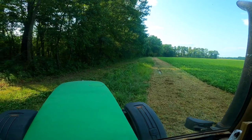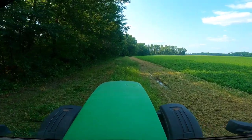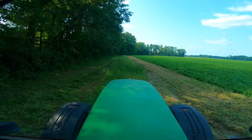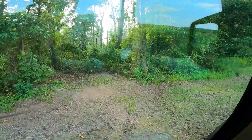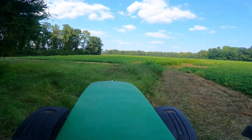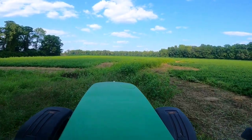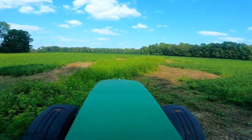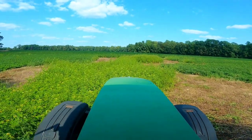I'm trying to get it cleaned up along the woods here where we travel along the side of the peanuts. There were some ruts up there that it started digging in. I had to sort of pick up, but see how much I can get anyway. We'll be back, Beaver Drive. So right here is where I got the message from Dan that I needed to head to the cornfield one of the days I was bush hogging. And right here, as you can see, there's no peanuts planted because this is sort of like a water furrow that drains the water out of the field into the creek. And it's full of sickle pods. That's all right. We're gonna take care of it.